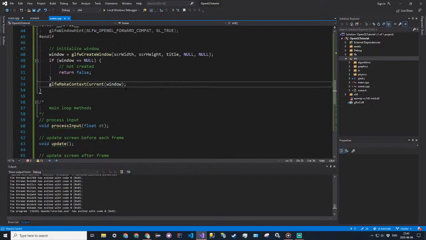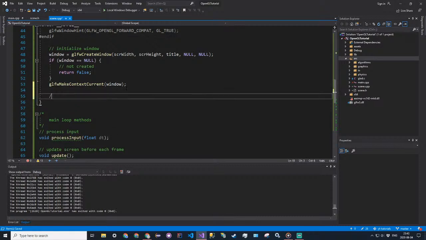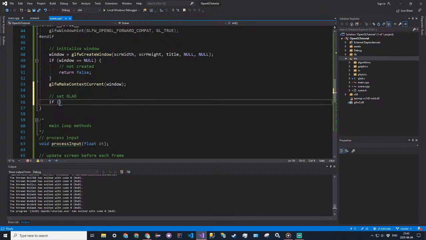All right. Now we're going to set glad as well. I am very glad to be doing this. So if not gladLoadGLLoader, that's a really weird method, cast a glfwGetProcAddress to a GLADloadproc.